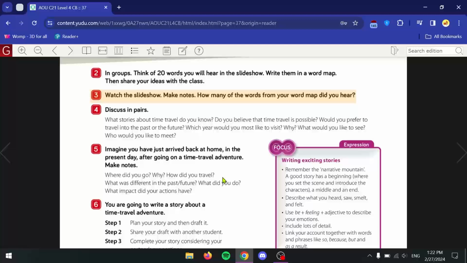So, if I went on a time travel adventure personally, I'd probably go to the past. I mean, I know I said in the previous one that I'd go to the future, but if it's just an adventure, I'd also like to visit the past at some point. So where did you go? Probably maybe 200 years ago, like 200 years into the past. Why? Probably to meet my great grandfather or those kinds of people. I feel like it'd be a very different time, different ways of thinking, different mindsets. It's just very different people.